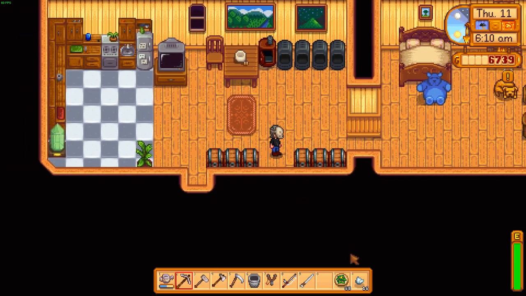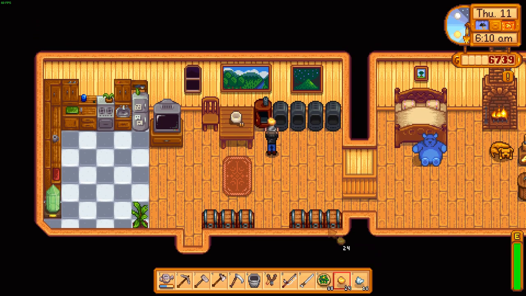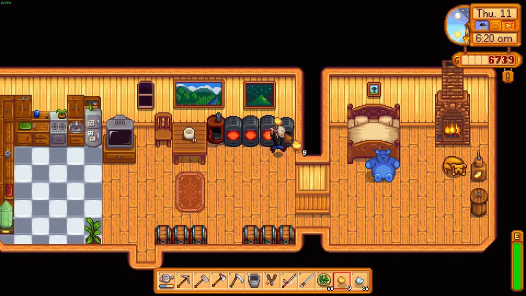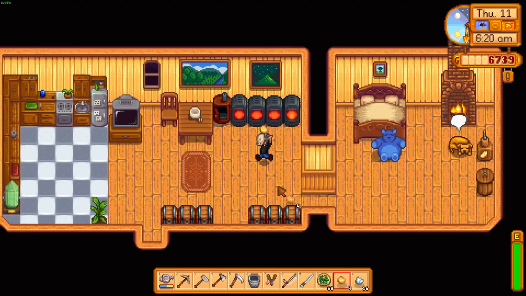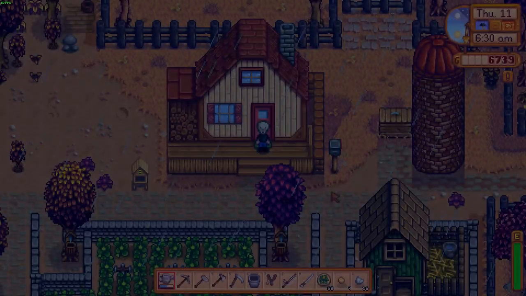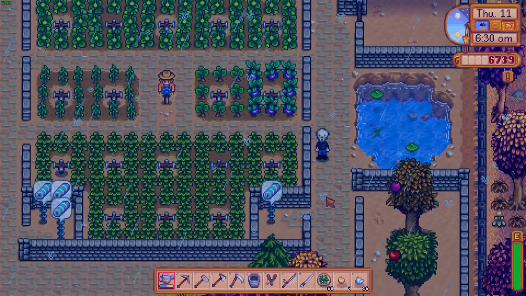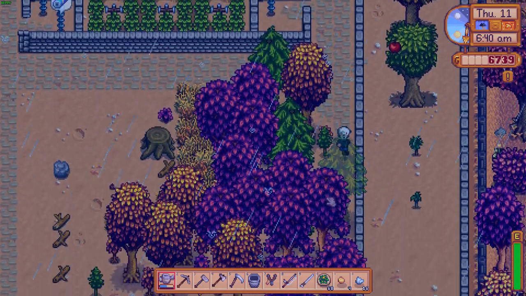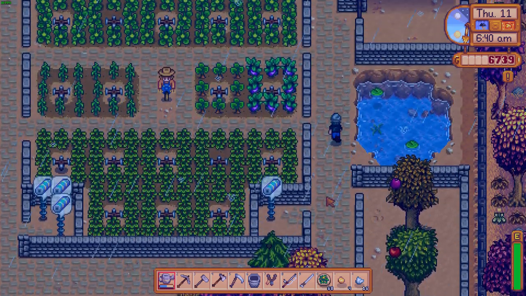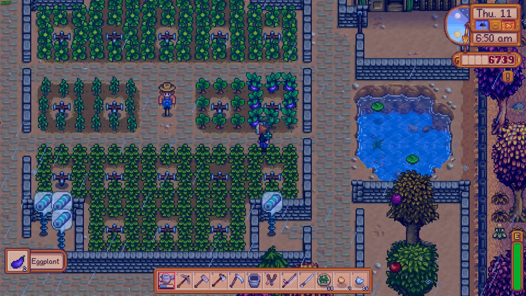Okay, and we got a lot of gold, so I wish there was a larger tool belt. How much money have we already made? 300k. So let's take a look at what the warning was about. Wheat growing in our farm. I don't see anything that we need to worry about.